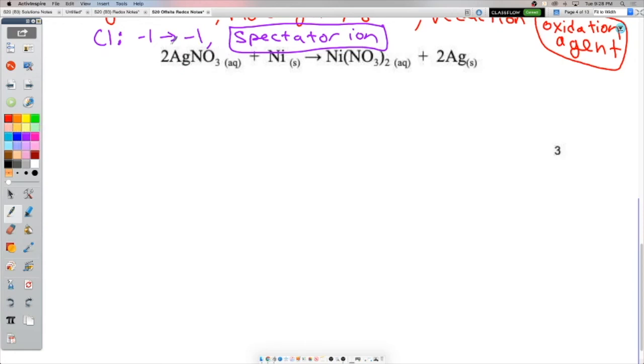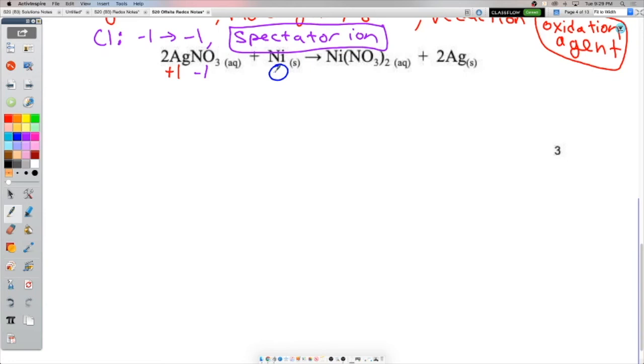Silver, Ag, is part of an ionic compound, so it's an ion, so it has a charge. What's silver's charge? It's +1, okay? And then like we just said, nitrate, if you find it on your table of polyatomic ions, NO3, notice its charge is -1. If they don't put a number there, it means 1. Okay, nickel all by itself, so lonely. Just an atom, and all atoms have the same charge. What is it? 0, okay?